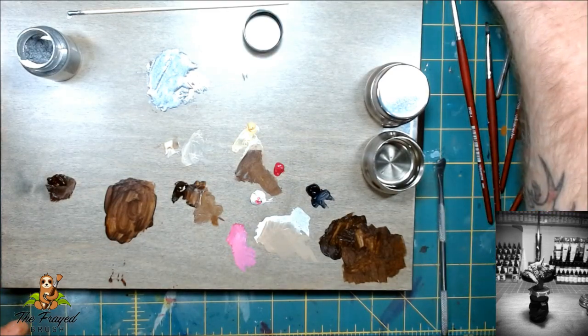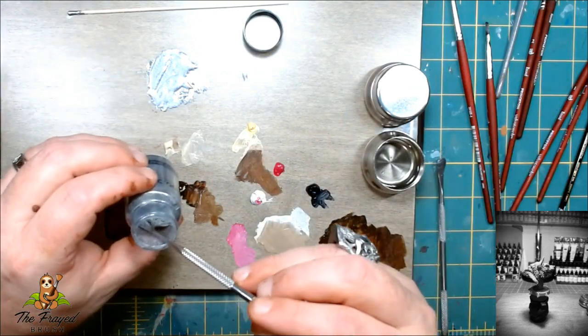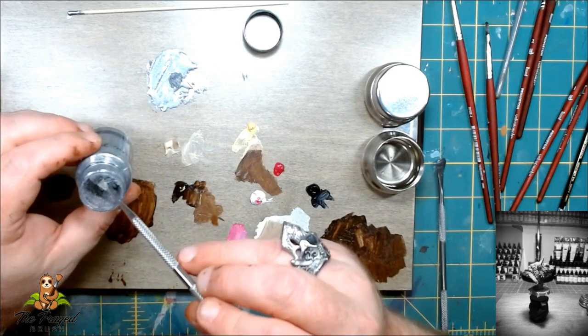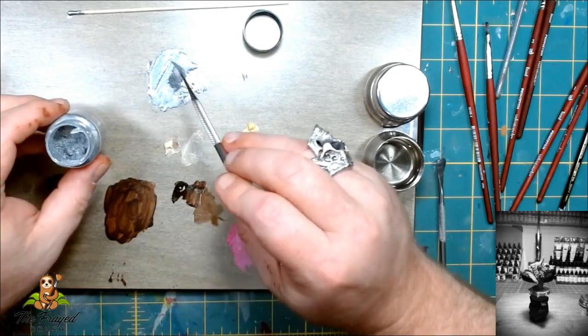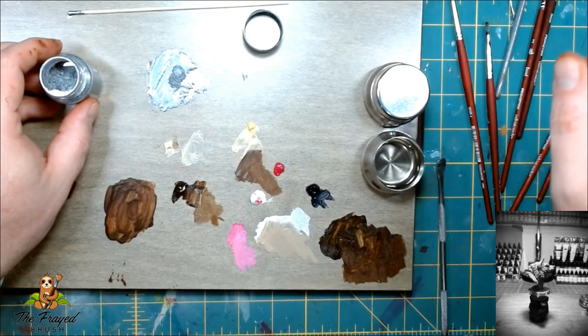Losing track of all my tools here. There we go. I got a little bit more. We can thicken that up some. Beeswax resin. Ah, okay. Okay.